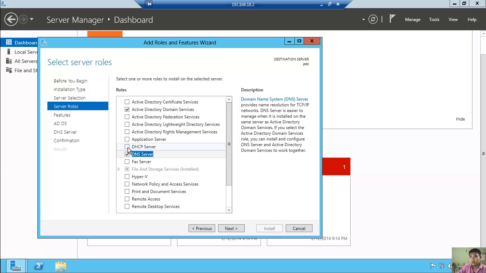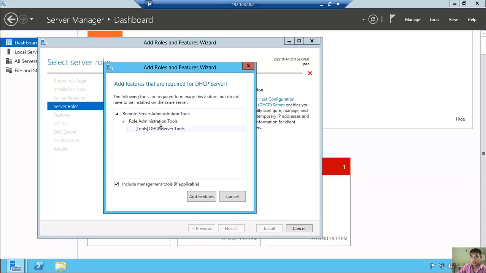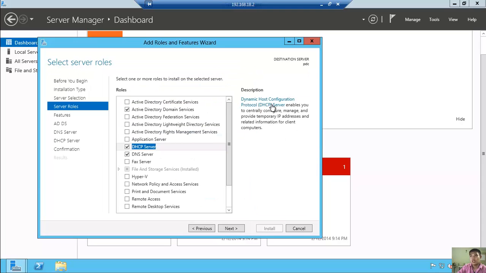So then the other one is the DHCP server, which is kasama pa rin yung server tools. So Dynamic Host Configuration Protocol, so it enables you to centrally configure, manage, and provide temporary IP address and related information for client computers. So ito nga yung magbibigay ng IP address sa network mo, okay.